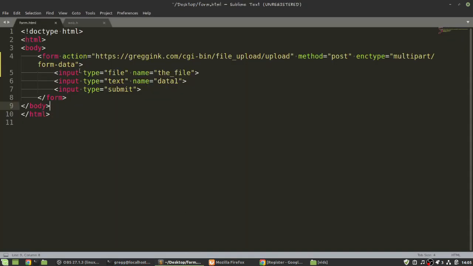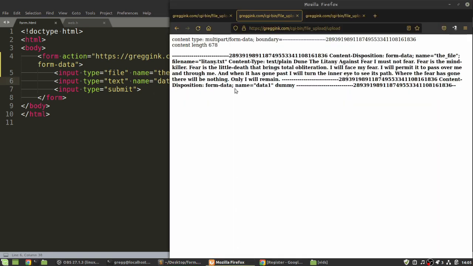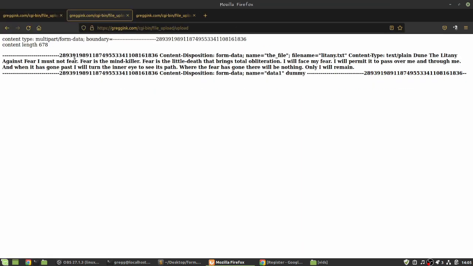When we look again at the form, there was this input file, and I give it a name, the file, and then an ordinary text box, and it's called data1. So that's the form. Now when we look here, the first time, that's what you saw a while ago. So I need to parse this.